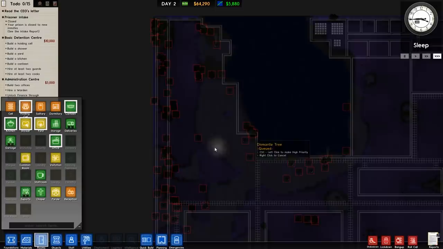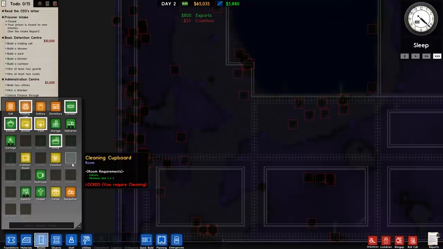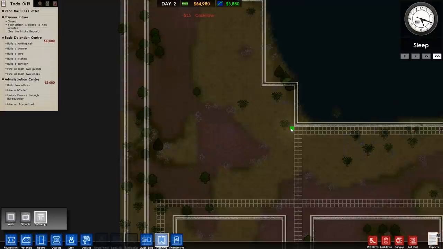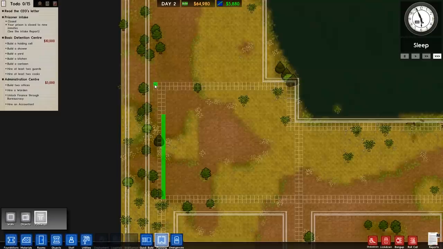We haven't got any solitary. That needs to change. We do need to add some solitary. Clean the cupboard. Yep, all that sort of stuff down here. No problem. So, I think we will have... If this is going to be forestry, because it's all over the place, this thing. We'll have forestry all the way around here. Up to... I think that. Yeah, we'll go with that. So, all of this up here will be forestry.